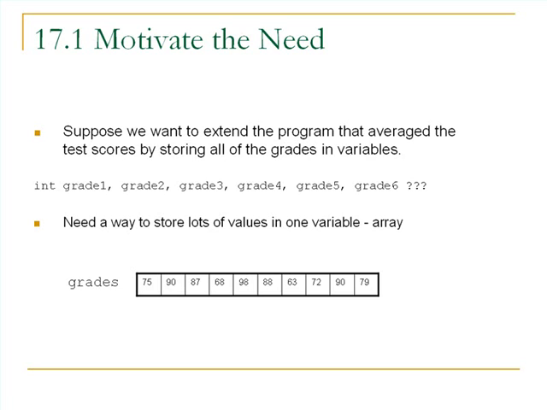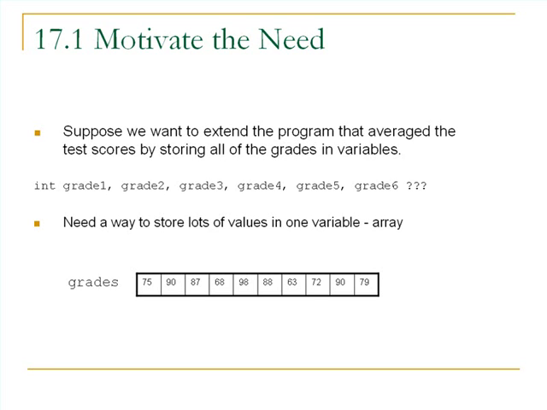So suppose we had a lot more test scores that we wanted to process, and up until now all we could do is declare each one as an individual variable. So we would give it a data type, in this case int, and each one would have its own name, grade 1, grade 2, and so on. Well, this would be really a tedious thing to do if we had 100 of them, or if we had 1,000 of them. We would never get finished just declaring the variables, and processing those variables would be a very painful way of coding.